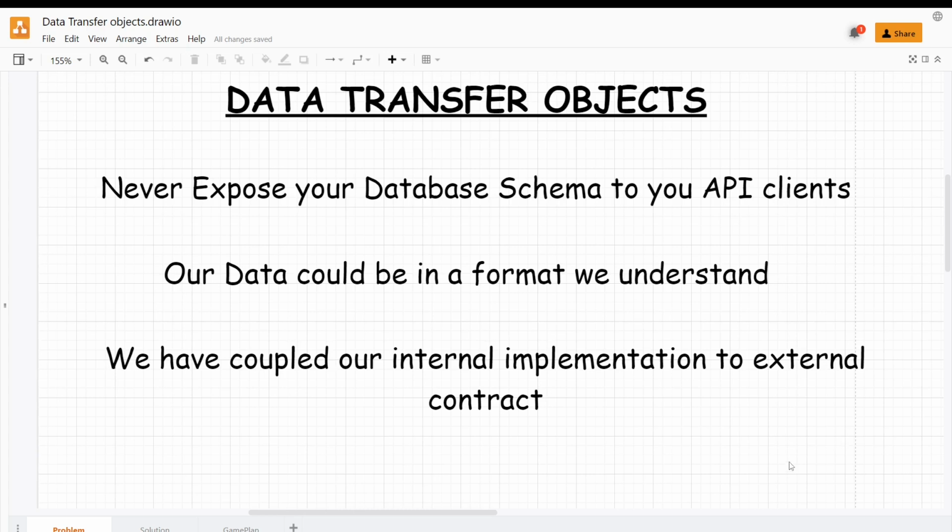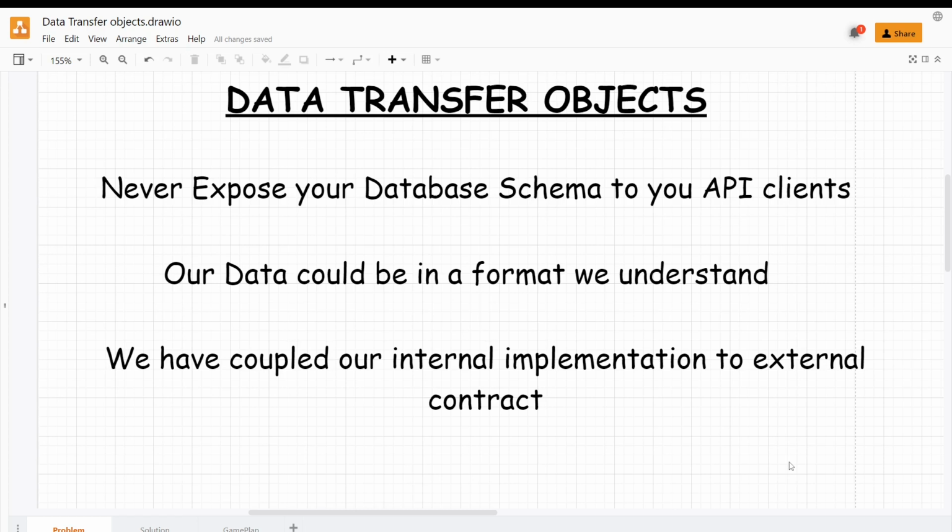All right, so your data could be in a format that you only understand. Okay, so for instance, the user wants a full name, right? But in your database, you've got first name and last name. You could just create a data transfer object that just appends these two and just gives out the full name as Jane Doe, for instance, instead of having two columns. So the format that you have in your database might not always be what the user wants. So you want to put it in a way that it suits the user.